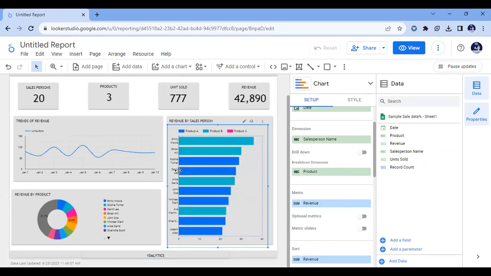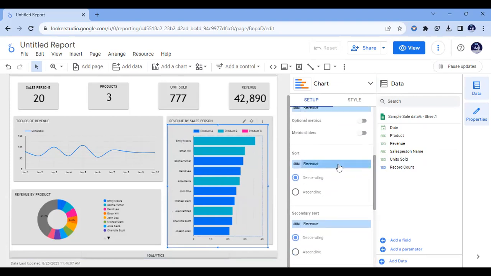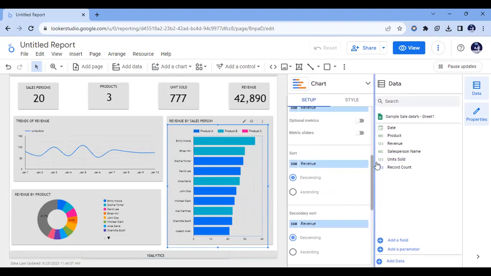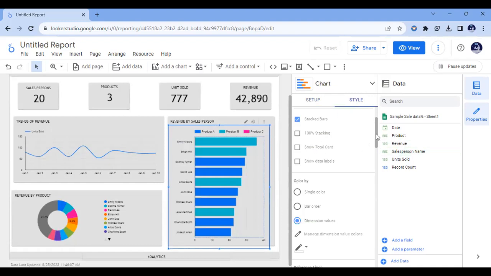All right. So I want to adjust this so that the names of salespersons are shown appropriately. Okay. I want to bring this legend downwards.